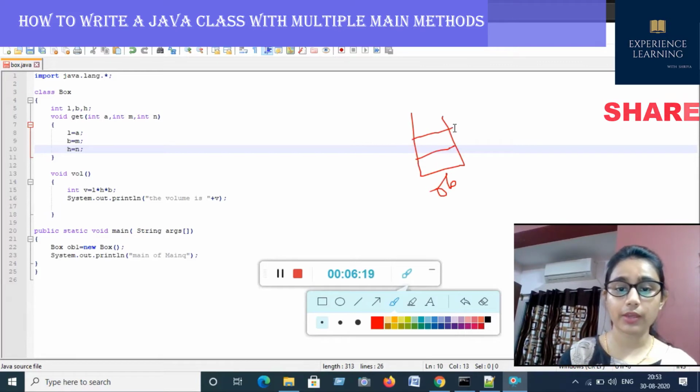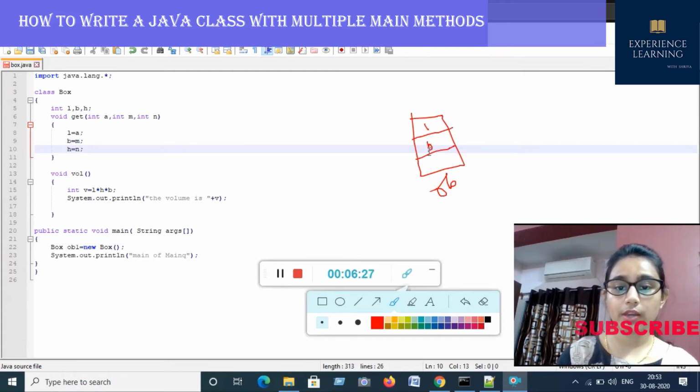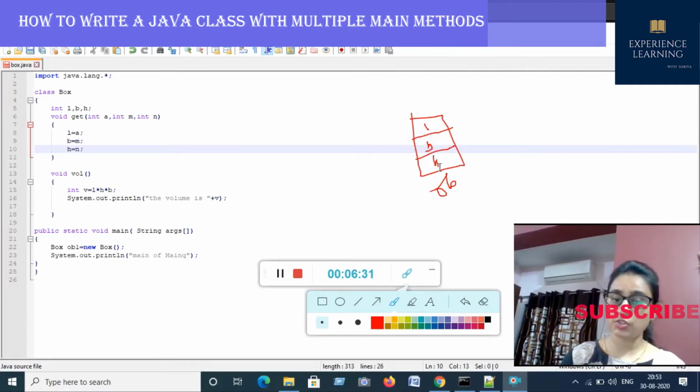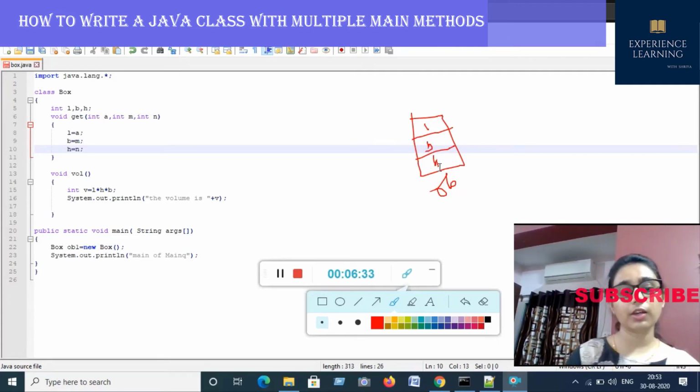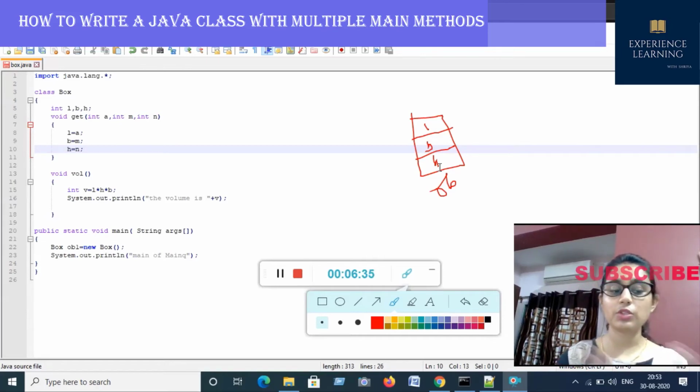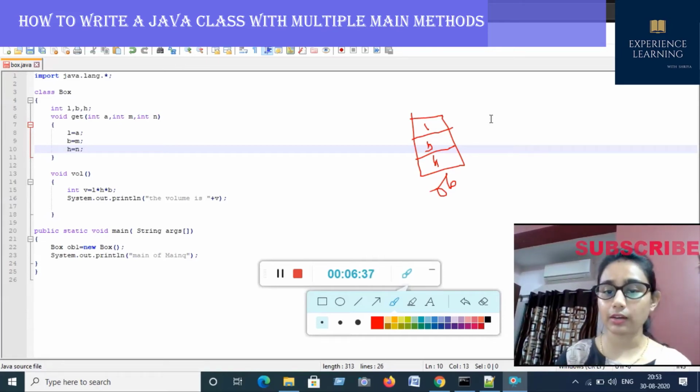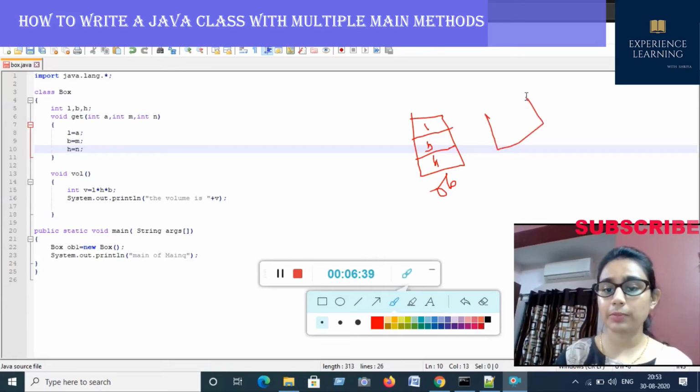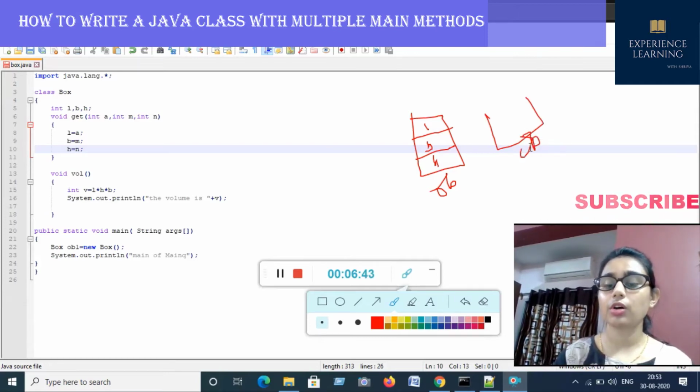Here we have L, B and H, so it gets the memory for L, B and H. And if we write again Box ob2 equals new Box, another ob2 will be created, allocating the memory of L, B and H.